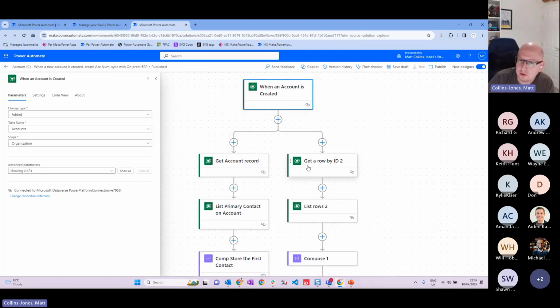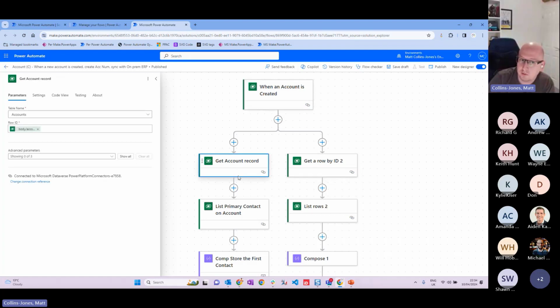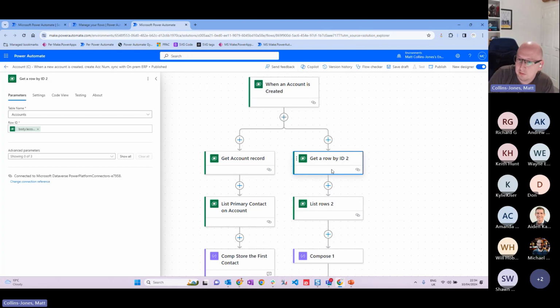As you go down to the different actions here, you can see that I've renamed things as we go along. Get account record is something I've renamed. Get row by ID 2 is something that I've not renamed. This causes a problem later on if you're renaming things later.